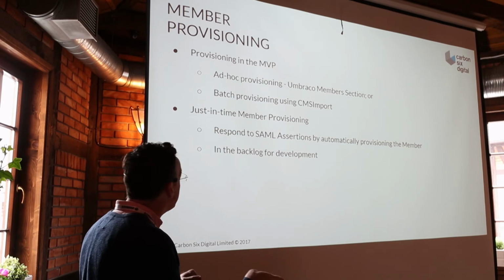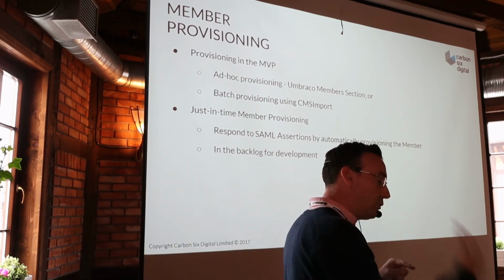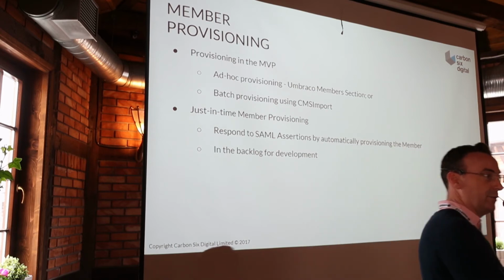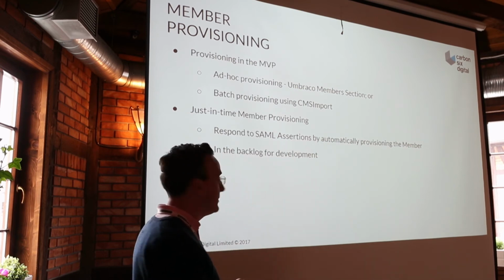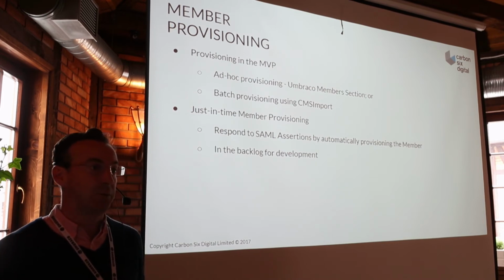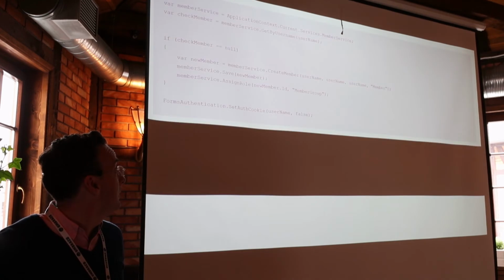But we'd really quite like to do just-in-time member provisioning. So we don't create the member in Umbraco until they have proven their identity through the identity provider, been redirected back again. We find that the member doesn't exist in Umbraco, and we just create them because we trust the identity provider to have only given us people that are actually allowed access to the site.